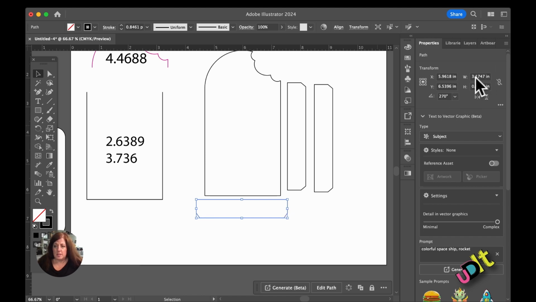So I have it selected. I'm just going to come over here instead of copy pasting, because sometimes I make the boo-boos. So with width, and then now we're going to put 2.6389. Now I want to bring your attention to this. This actually maintains the width and the height, like the proportions of everything. So when this number changes, this number will change accordingly to keep that same exact shape. However, we don't want that to happen. I'll show you what this looks like.